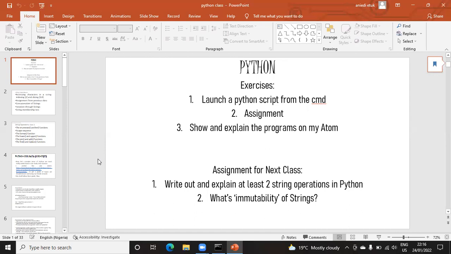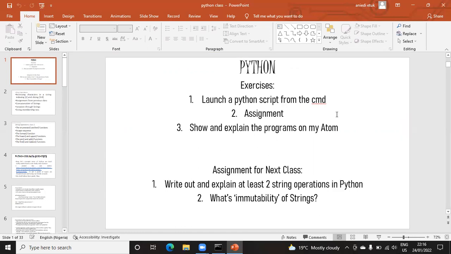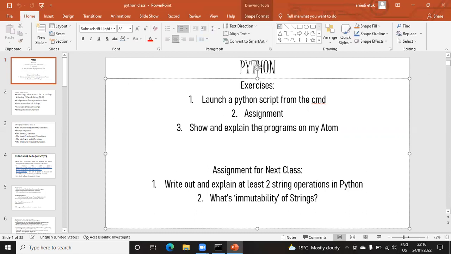Then the third was to show and explain some programs in Python. So I'm actually using Atom on my own, that's why I wrote Atom.